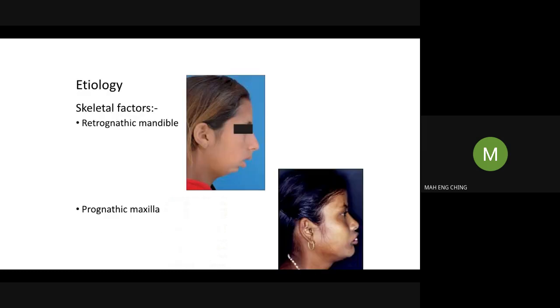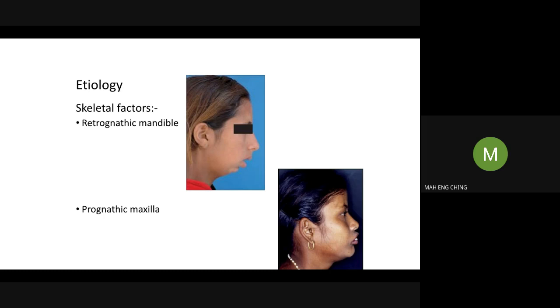So again, I think we discussed in the last lecture, when we say class 2, then mostly we refer to the incisor. Of course, you can further detail by telling the molar relationship as well, and the canine also. So what's the etiology for class 2 malocclusion? The last lecture we also touched on this etiology. It can be further divided into skeletal, dental, soft tissue, and habit. Same with class 2 also.